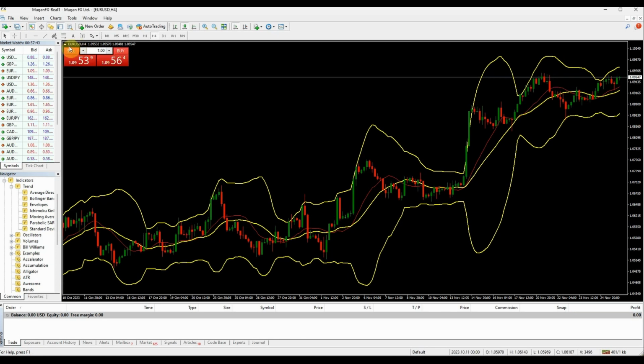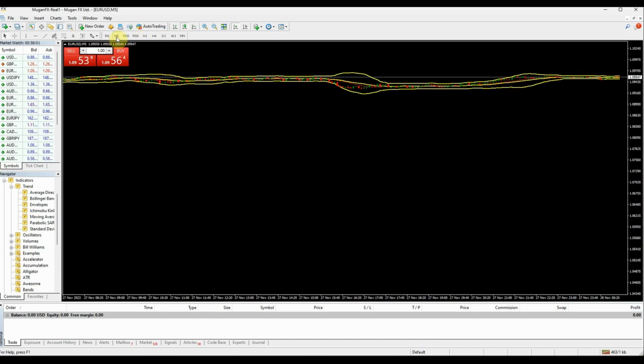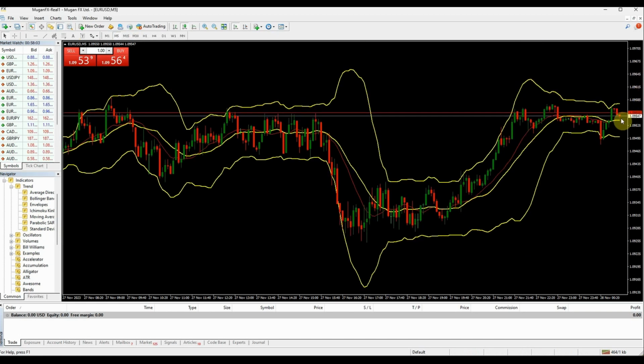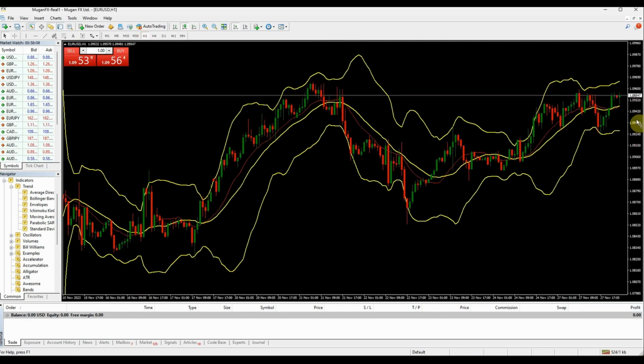Euro USD, for example, is a default one here. We're on the 4-hour chart and we've got open, high, low, close pricing for the current candle. If I want to change the time frame, I can go 5 minutes. So there's M5 up here, so each candle is 5 minutes. I can change it to H1 or 1 hour, and it just changes how much time passes for each candle and the price that moves within it. It just looks a bit different, and obviously different time frames have different weightings and different styles of trade that can go with them.